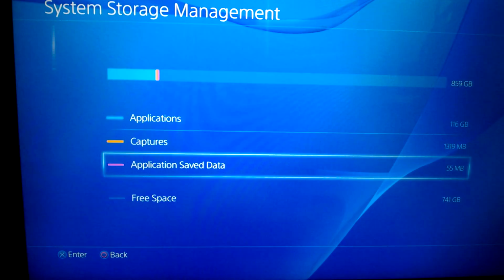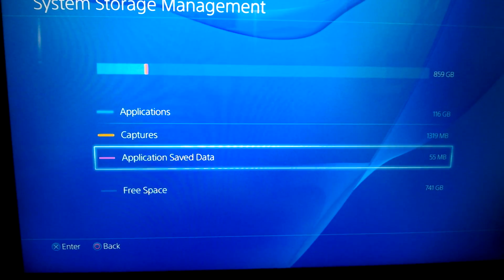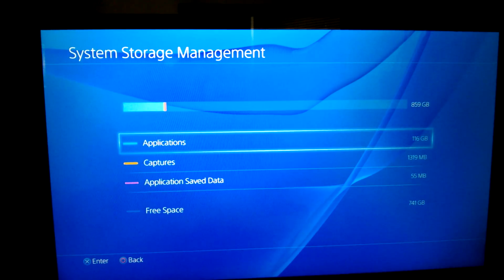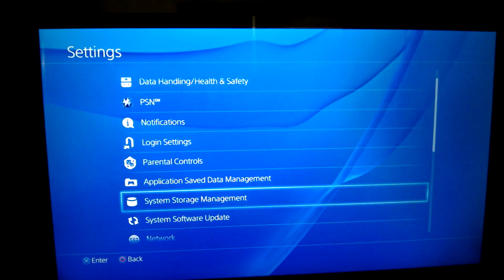So on day one, I only have 741 gigs free. So this is partially, again, why I upgraded the hard drive, because 500 gigs is not going to be enough.